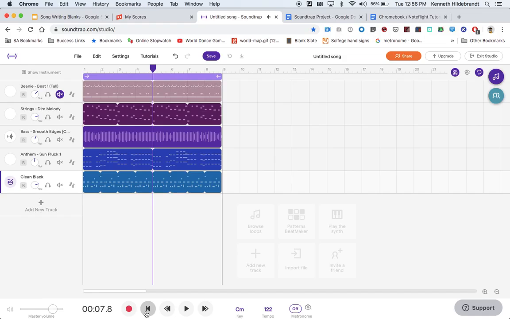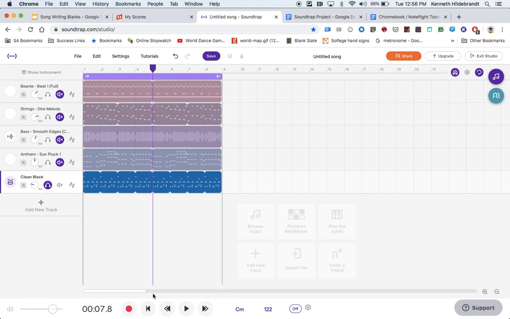So I don't know about you, but I feel like the drums are a little loud. So I'm going to start changing some of the individual volumes of each part. All right. I want less drum. So I go over here to volume. I'm going to hold down the click, and you see those arrows pop up. And if I drag down, the volume goes down. And if I drag up, the volume goes up.